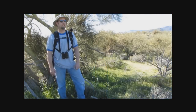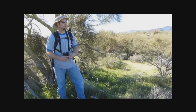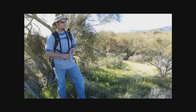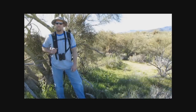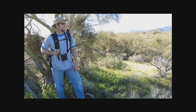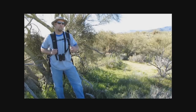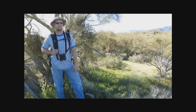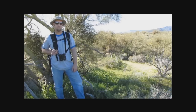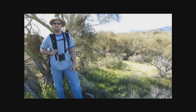Hey guys, Patriot coming to you from the beautiful Arizona desert. What we're out here doing today is just doing a little bit of glassing with the binoculars, a little photography, a little video, and a little bit of shed hunting in between. Now out here in the desert southwest especially, the distances are so vast, and you can literally see dozens of miles, sometimes a lot more. I'm looking at a mountain that's about 40 miles away as the crow flies. I find that binoculars are an indispensable tool out here, as human beings our sight is so limited.